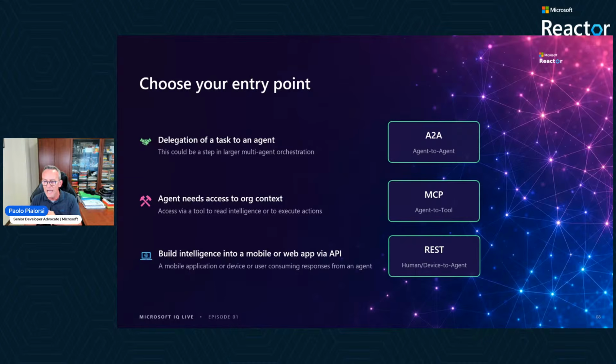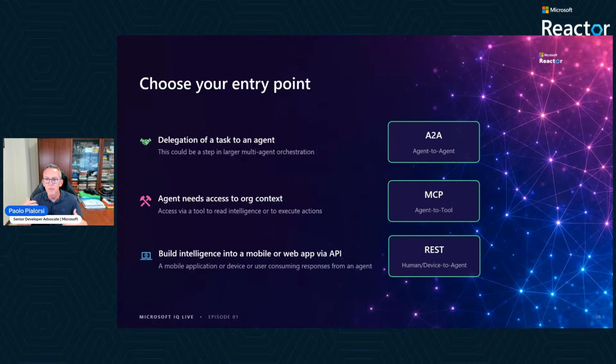And then the third and last option we have is the REST. With the REST protocol, you can build not only agents, but also, so to say, intelligent mobile applications or web applications or intelligent devices which can interact with WorkIQ in a human/device to agent scenario, where the agent is WorkIQ or any of the agents we have in our WorkIQ infrastructure, and the human/device could be the end user, the human being consuming the mobile or the web application, or could even be a device, for example, like, I don't know, a car with an internal software system which will allow your car driver to interact with the AI and to look into the agenda in Microsoft 365 or stuff like that.